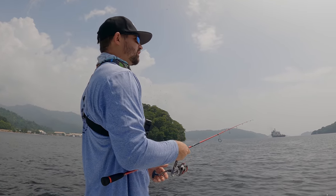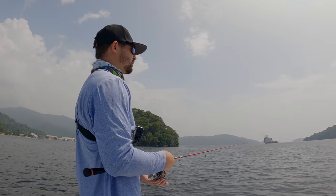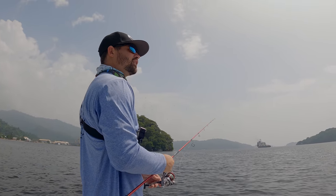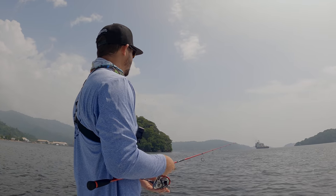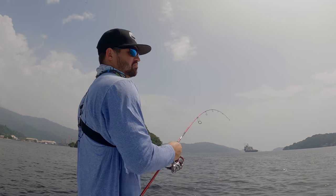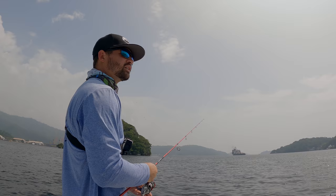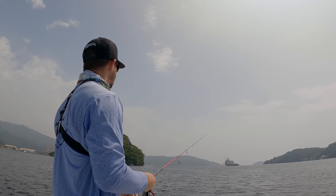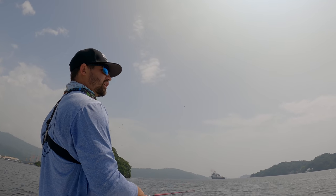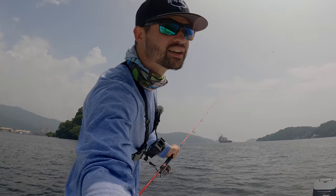And if you're wondering what I did with the colors, I always like to go natural. Natural is always going to be a winner. I like bright colors as well, but for specific applications. The first octopus I used was white. The reason I chose white is because octopus and squid, when they get scared, turn white very fast. So I guess it gives the illusion that the lure is a scared octopus or squid. So that's why I decided to use that one first. Whether or not that had anything to do with getting the bite is debatable, but they are working.